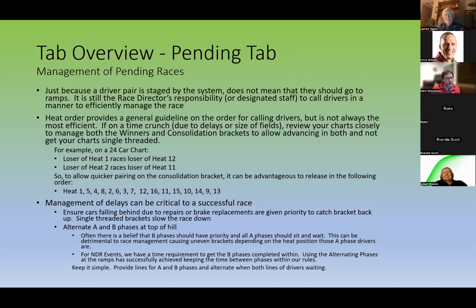And people have stated, well, it's done so that the two times are close together for those races. In NDR, we have a rule: you have to have those races within 20 minutes of each other for an A and a B phase. Even using the alternate approach, I have never had a pair of drivers exceed that 20-minute time frame. And I run full hills all the time up there. So the alternate approach does work. I proved it with the statistics, as we showed earlier with those timestamps. I dumped all that data and I compared A to B, what the gaps were. And I had no problem at all doing the alternate approach.